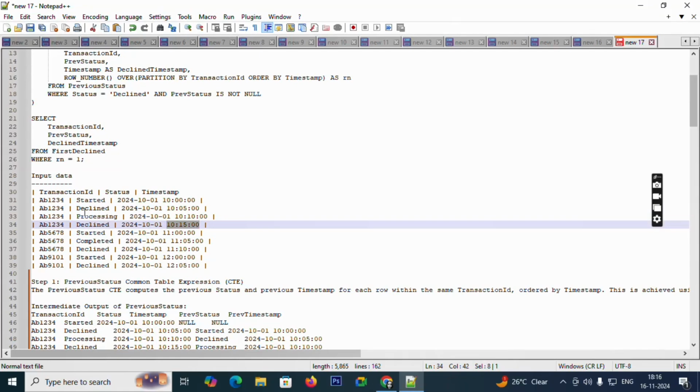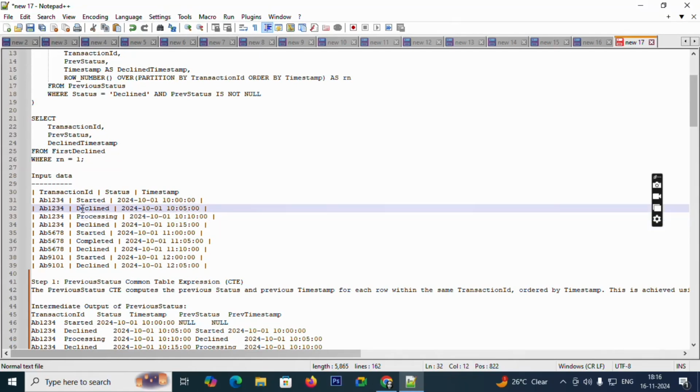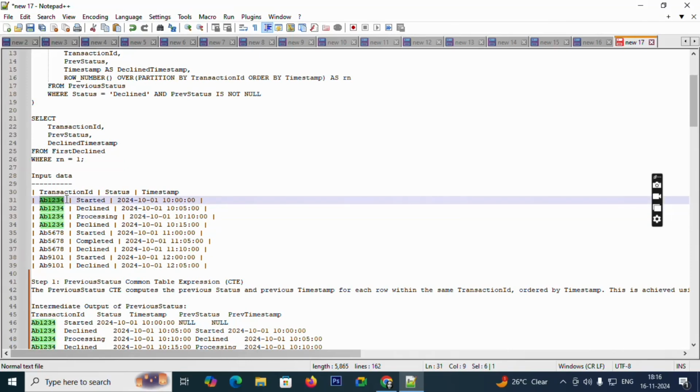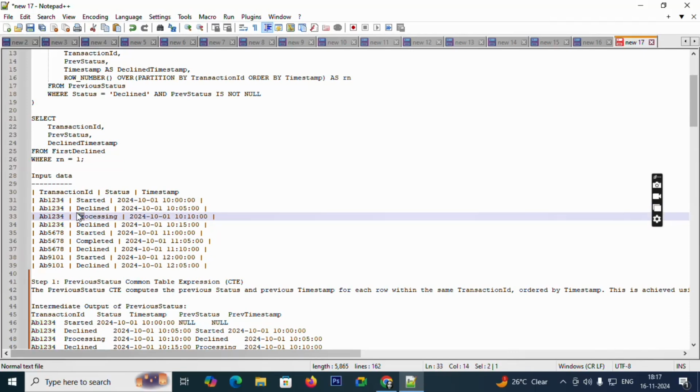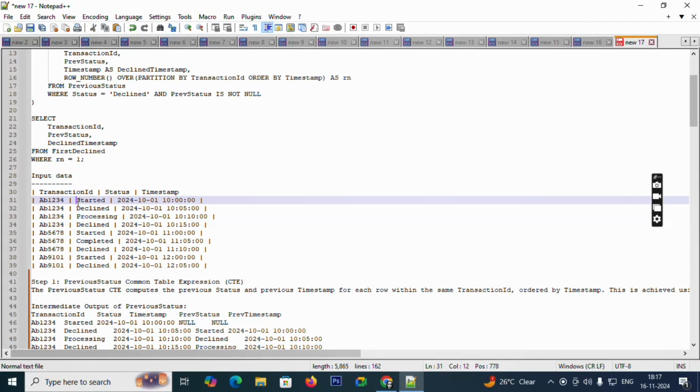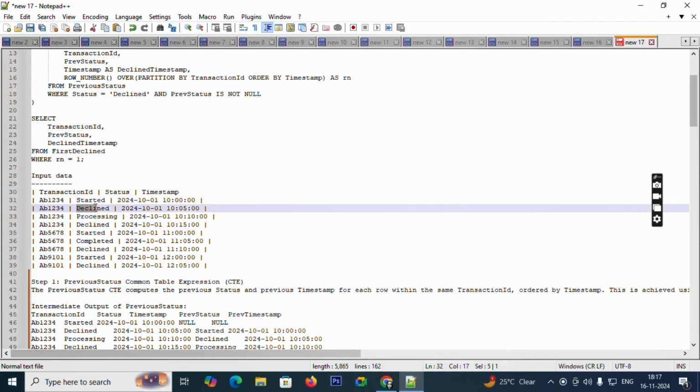So it became declined 2 times. But I want to find the status when it declined for the first time. So in this case, transaction ID AB1234 will have the prior status as started only, not processing, started, because that was the status when it declined for the first time.